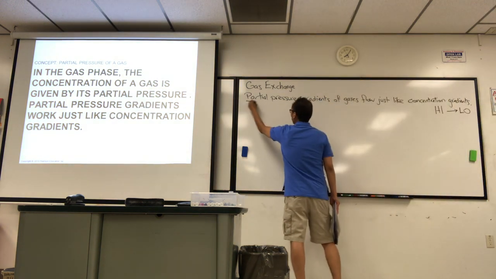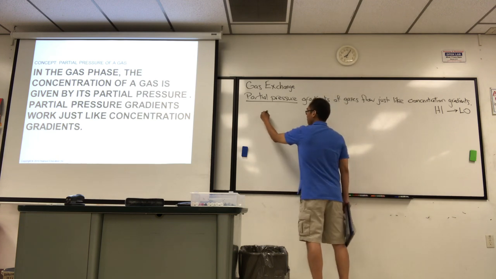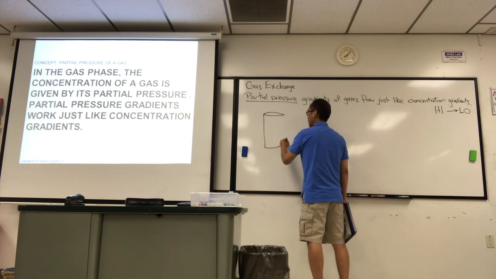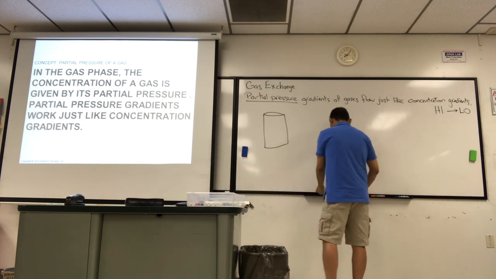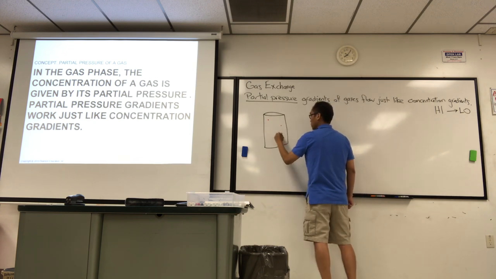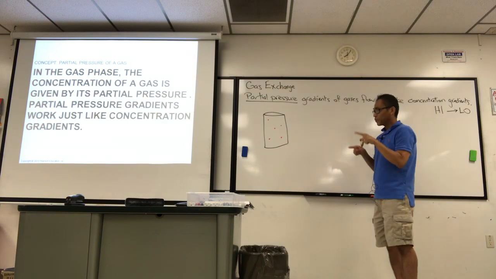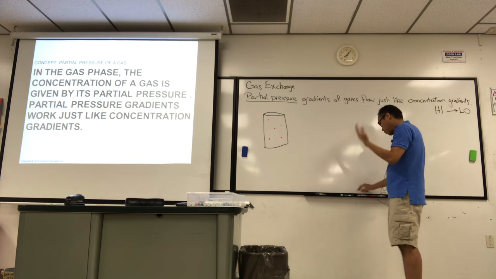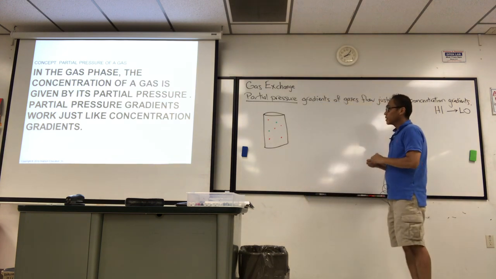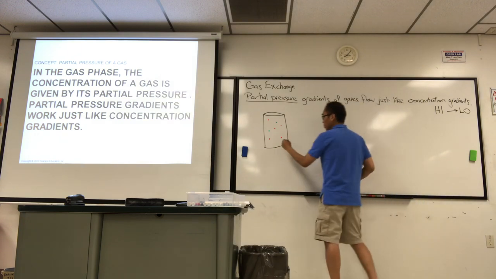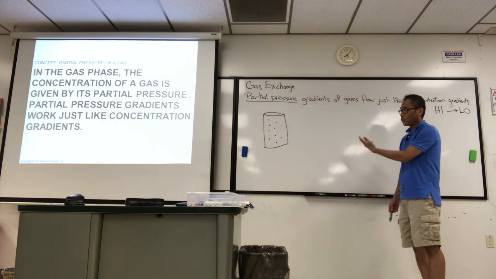And so the idea of a partial pressure is easy. It's part of a gas mix that is part of a total pressure. So for example, let's say we have a gas canister that's sealed, so the gases can't flow. So maybe you have these red gas molecules in a sealed chamber. They're just going to bounce around, exerting a pressure against the canister wall. And let's say you throw in another gas in there. How about a green gas, or two gas molecules? Now you have a gas mix, and you throw in a third gas molecule, blue. Now I've got three different gases, 5, 2, and 3.